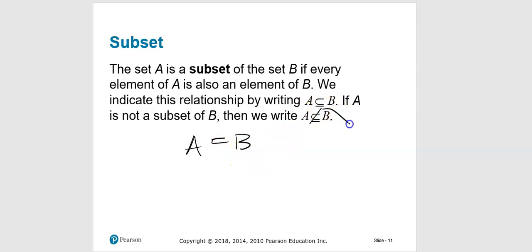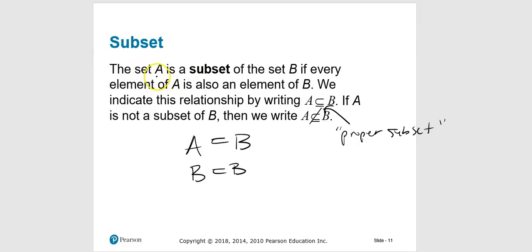If you add the little line, to me it feels like this one means proper subset, where a proper subset should not be the same size. So if you think about the way that I described this one, that you're taking elements out of B and you're forming a new set, and that's going to be the set A, which is going to be a subset. Well, if you just took every single element out of B and you made a new set, actually you'd still just have the set B, but we actually have the fact that B is a subset of itself because all the elements out of B are also inside of B, so it doesn't mess up the definition that we have right here for a subset.